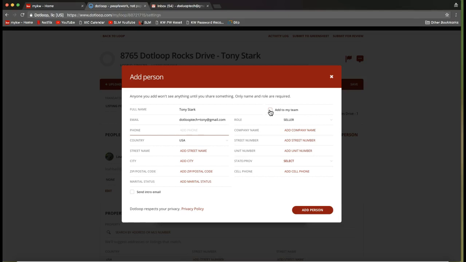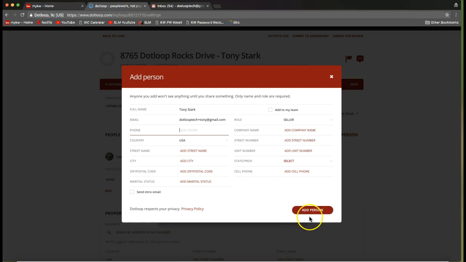It's a collaborative tool. Another great time to use it is if you are on a real estate team and you have an admin on your team. You can add your admin to every loop, click Add to My Team, and it would put this loop in your admin's Dotloop account as well, so they can help you out with it. So, great feature, obviously. Just make sure not to click that for your clients because it can't be undone, unfortunately.